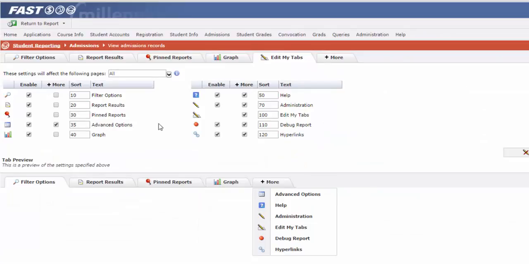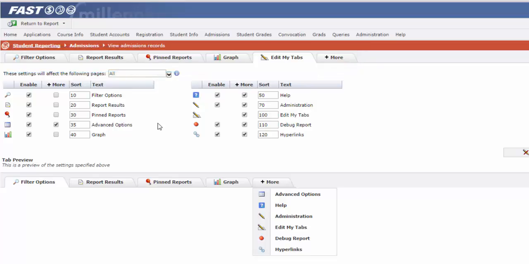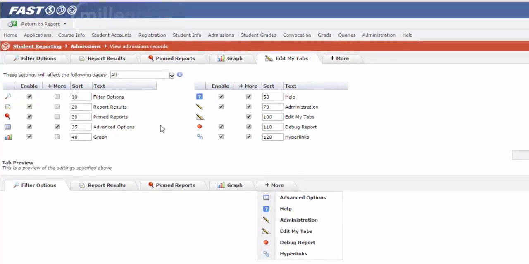Now this is a fairly complex page, but I'm going to break it down for you in increments and show you how to make changes to your individual tab settings. Now keep in mind, these are not global changes. These are going to take effect for your end user profile only. There are global changes that can be made to the tab configuration, but what I'm going to walk you through today is the process of setting up different tab configurations for your personal profile.